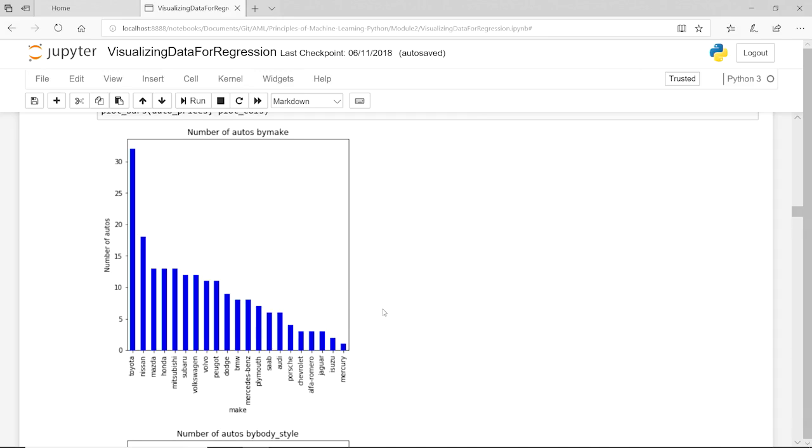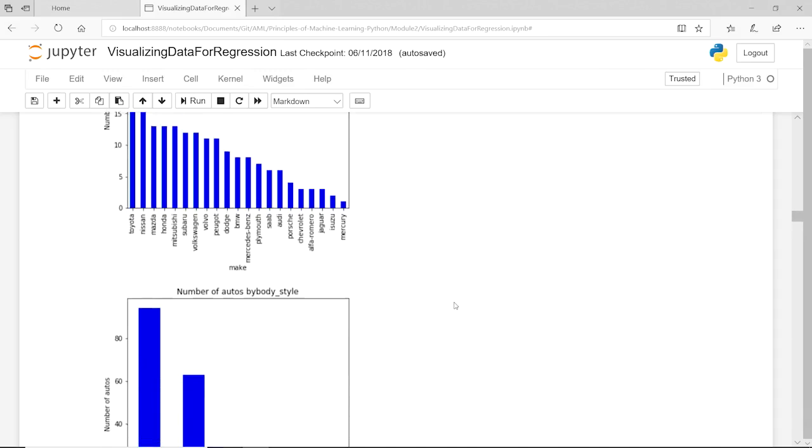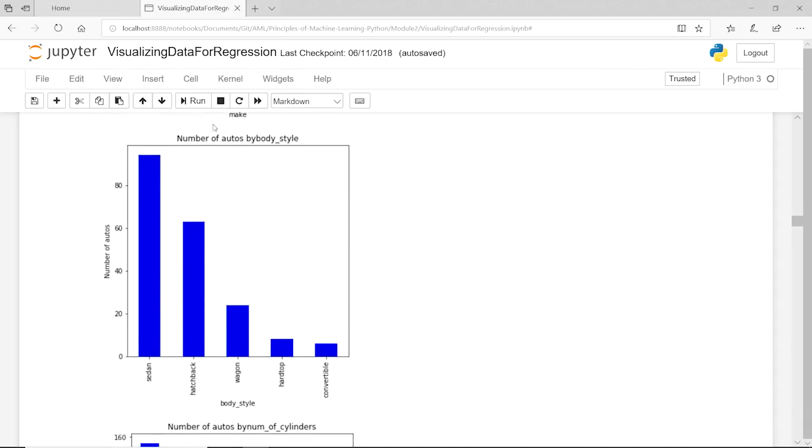That's very important when you're trying to interpret the data or if you're trying to present it to your colleagues. Always use an ordered bar chart because it's much easier to see where the differences are. They can be in ascending or descending order. It doesn't really matter, but it should be ordered. We can see a similar thing for body style.